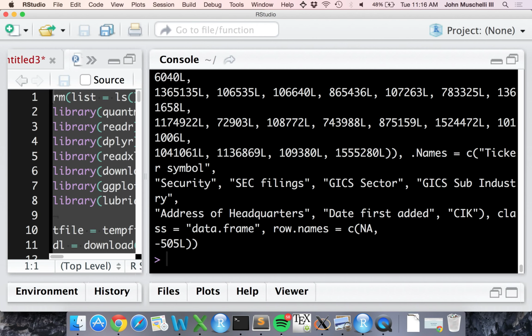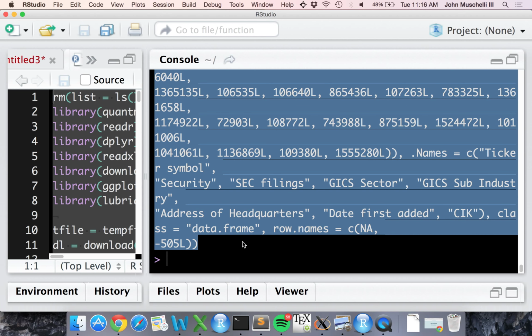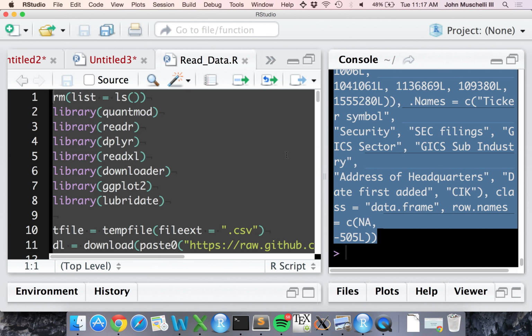Does that make sense? What's different from just saving it as a data frame? One is saved in an actual script. The other one's saved as an object. Usually, there's not much use to it.